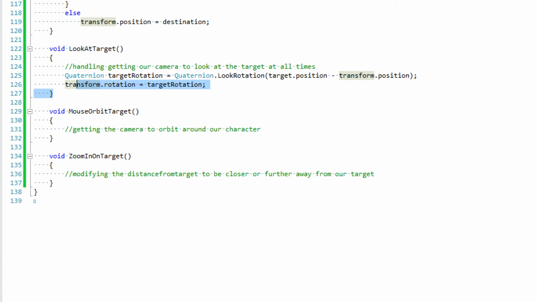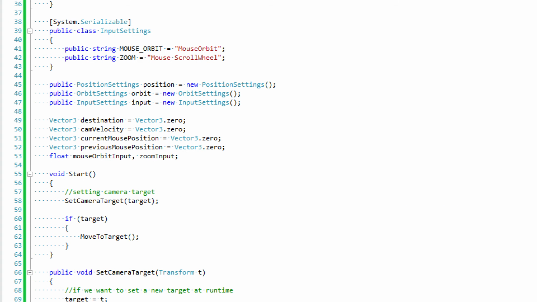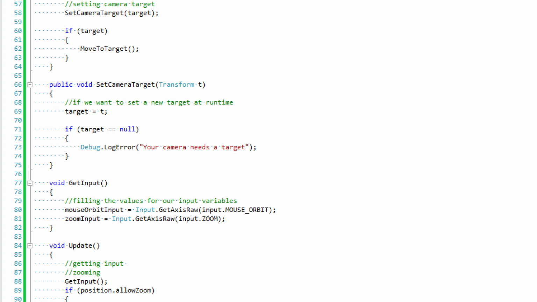Okay, so to get my orbit functionality working, I need to first set values for my current mouse position and my previous mouse position. So if you remember up top in our settings, we created these Vector3s in the last tutorial, and we're finally going to be using those here.